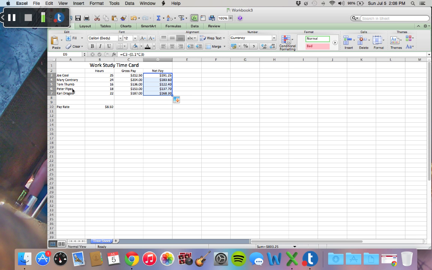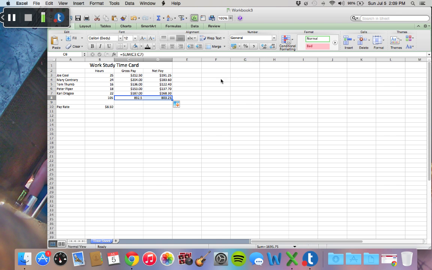So now that we've got our gross pay and our net pay, we want to go ahead and find some totals. The total hours, total gross pay, and total net pay. So all you have to do is highlight the range of hours and then come up here and click the auto sum button. And that automatically adds those together for you. And just like we did for gross pay and net pay, just come down to the bottom right hand corner to the black plus sign and you're going to drag those across and it will automatically copy that formula for you.